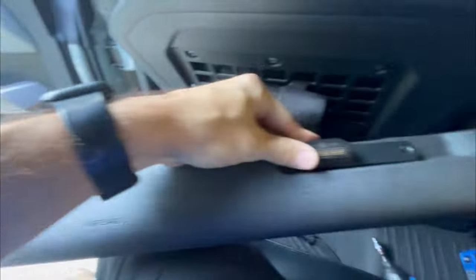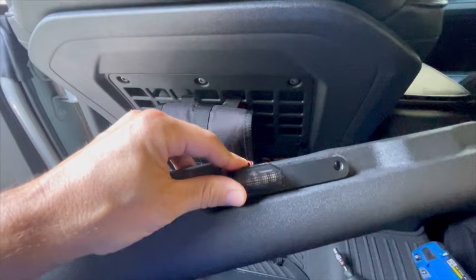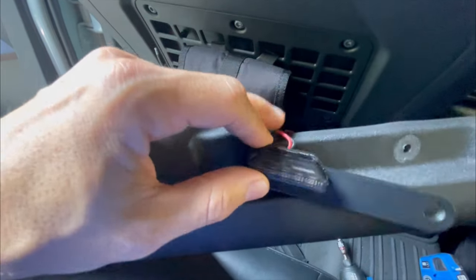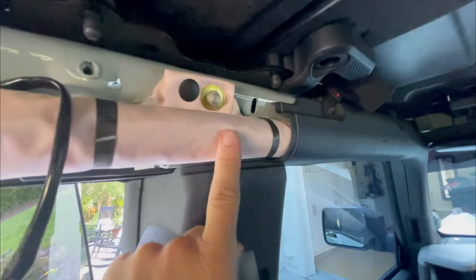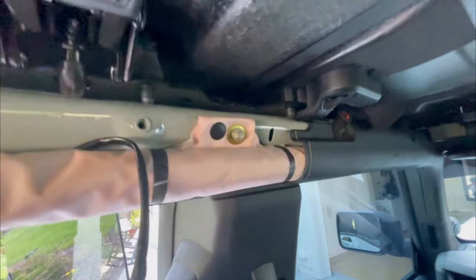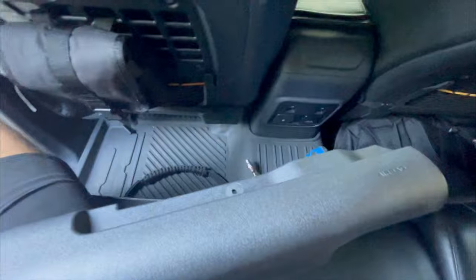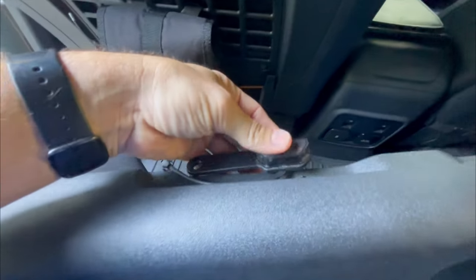You can see the wire — I just tucked it right there behind the airbag. Now on this panel that I pulled out, we want to make sure we have the right light and that the little lights are facing down, then we're going to reattach that. I was thinking about cutting a little channel right here just so the wire tucks in back behind there, but honestly I don't think you're going to see them either way. Keep in mind that since this panel lays on top of the other one, you'll want to remove it and put that light in before you reinstall the top panel. I decided not to do a cutout — I ended up getting some electrical tape and just making it black so you won't see that red wire.